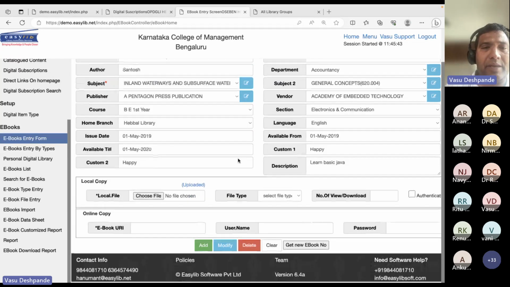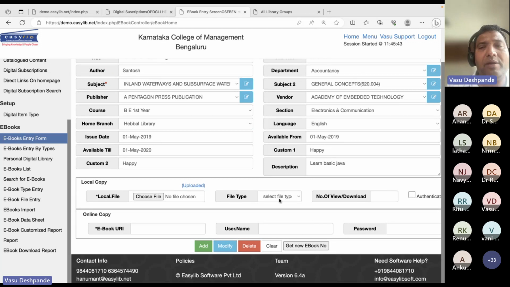Then local copy. If it happens to be a local one, you have the ability to upload it. If it is an external one, you simply add that URL here, and you can put the username and password for the students to access. In the beginning, we saw the login prompt for Sikkim Manipal University, SMIT, but for some colleges we did not see the login prompt at all. So it's customizable. You have the option to enable the guest or not. If you disable the guest, nobody can access apart from your users. If you enable the guest, they have to click on guest and then access it.